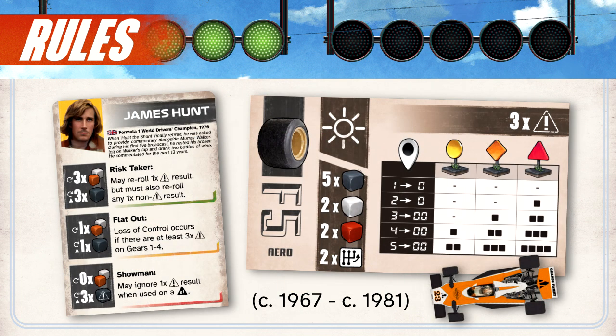The next class is the F5 Aero, portraying cars from a time where engineers were learning just what made them go quick, but in a very trial and error kind of way. They have the double upshift ability, where they can skip gears when accelerating, but risk spinning out if it all goes wrong. No stranger to speed and spins is James Hunt, who, if nothing else, will hope to put on a show for the crowds.